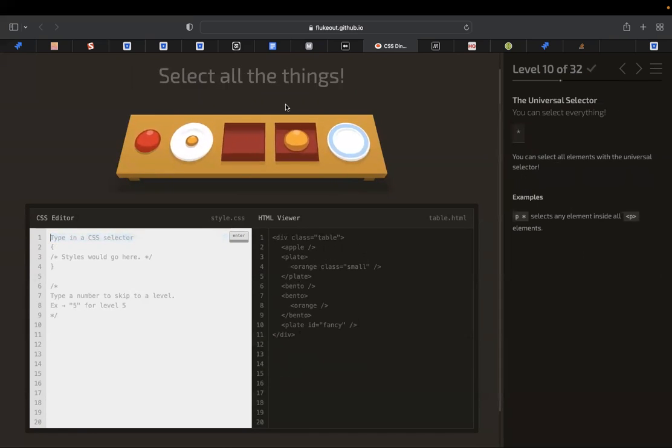Good job. All right. Will, select all the things. Super easy one. The universal selector. You can select everything with this. If you want to select any element inside of a specific element, then you do the space. Otherwise, you can do this P comma, same things, but star is how you do the universal. Will. Yeah, I'm thinking, 1 second, bro. This selector selects everything. You want to select everything.